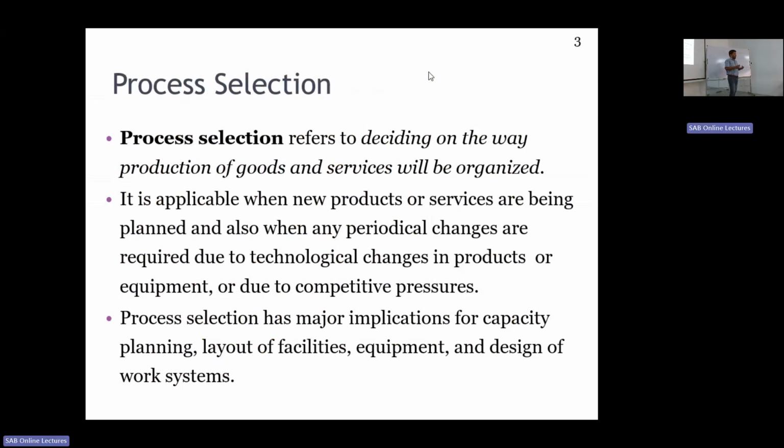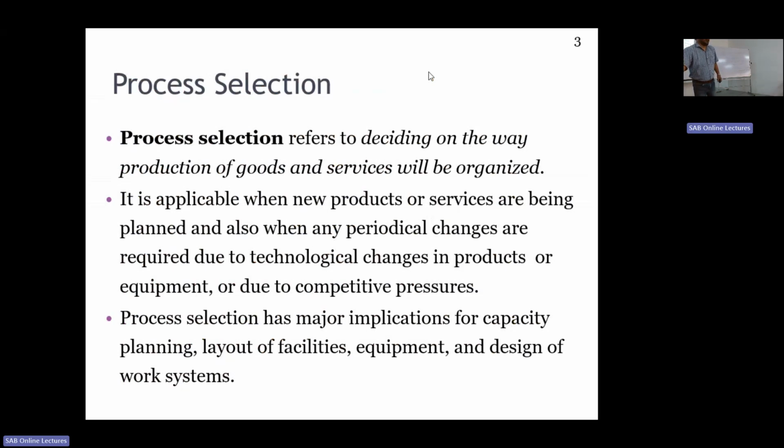Now, when you think of producing products, every new product, when it is designed, they need to design a process as well. That is called process design. With every new product, they need to design a process, we call it process design. We have already discussed it. This is also known as process engineering. So identifying the step-by-step process of how we can manufacture this product. For services, this is called service design, service process design, service process engineering. That is different and we have already completed that.